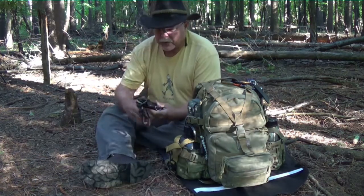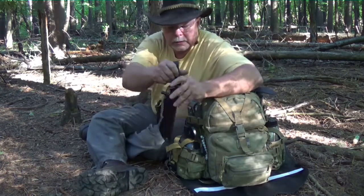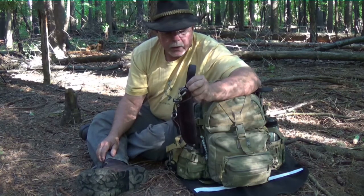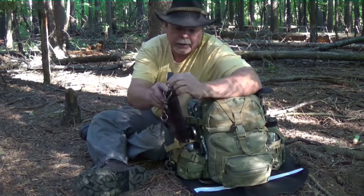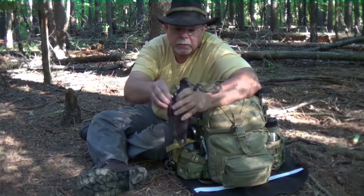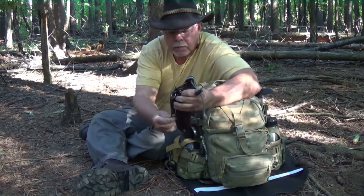One of the things I wanted to mention first that I carry most of the time is a little closer. This is my main carry knife most of the time, and the sheath is a Blind Horse Knives dangler sheath. I think it's a number 9, and it's got a ferro rod loop that I put a 4-inch ferro rod in, with a key ring and a hair tie to keep it in there, just like that.